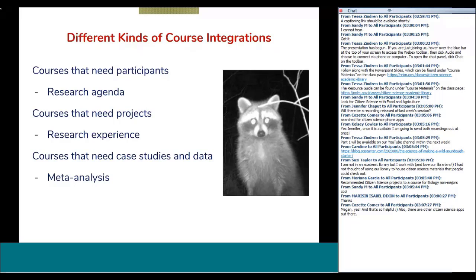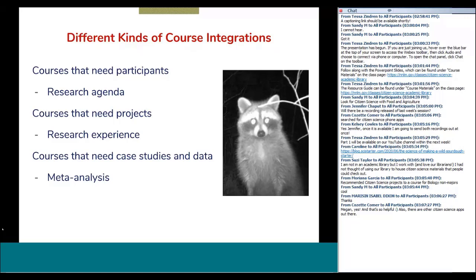And then we worked with a metagenomics course that had been sampling swabs of students' sinks, but it was only a 10-person class, and they wanted hundreds of samples and didn't feel they had access to that many sinks. And so we helped recruit students from other courses and students on campus to go and take those samples. So our largest and most successful projects have generally started with courses like these. And that's not to say that it's a required starting point. That's just how it's worked out for us. Promoting these projects to campus at large ended up being a conversation starter for other faculty who were interested but maybe didn't know where to start or didn't know that there was support for starting.